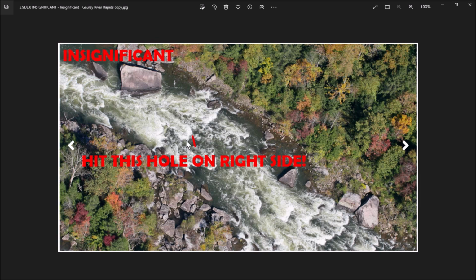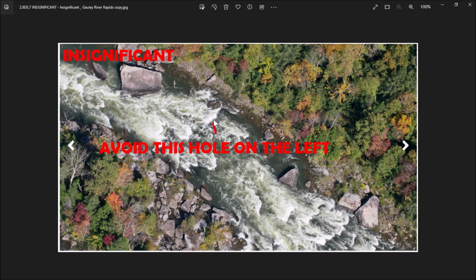Okay, so at least for the love of God, hit the left side of this hole. And if you're over here, still drive right, you know what I mean? Don't just hit the left side of this hole and be complacent. If you're already way over here, try like hell to actually get to the right side of this hole. Hit the hole on the right side with left momentum, and then you'll be good to go. But literally what you're trying to do is just keep people in the boat. So just call a get down.